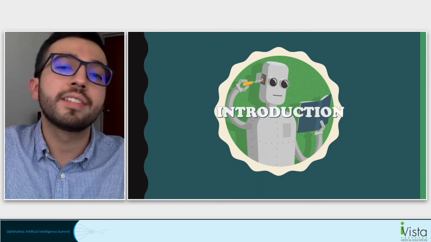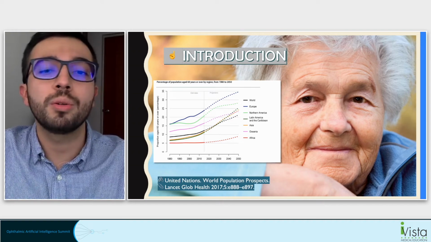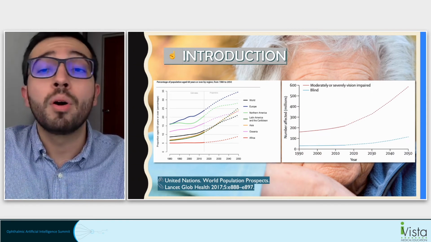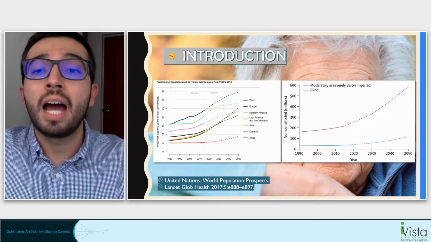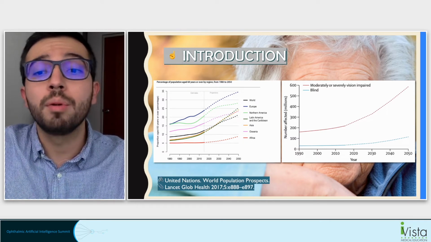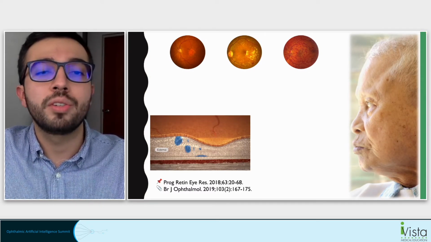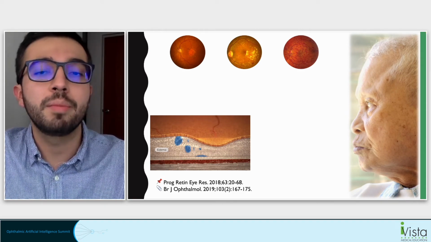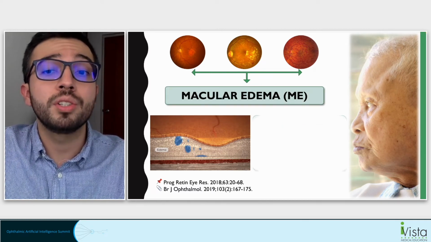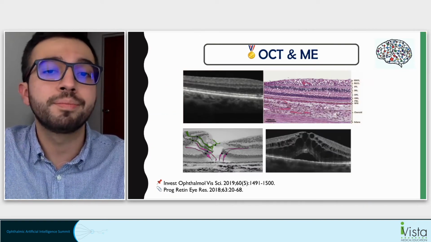Let's start with some facts. There is an upward trend in population aging and consequently an increase in the global burden of chronic diseases. Nowadays, there are more than 250 million people with blindness and severe visual impairment, and this number is projected to double by 2040. Neovascular age-related macular degeneration, diabetic macular edema, and retinal vein occlusion are the three main exudative macular diseases, and these are the most prevalent and potentially blinding in older patients due to their structural and functional sequelae.